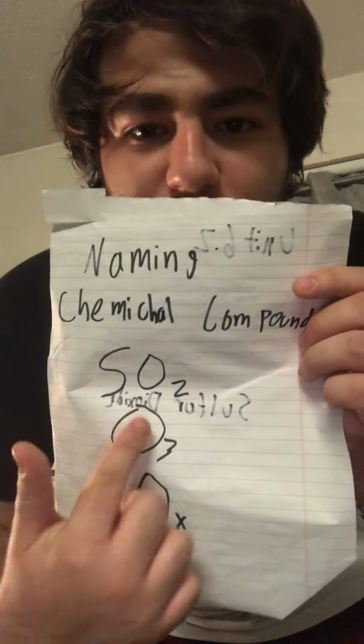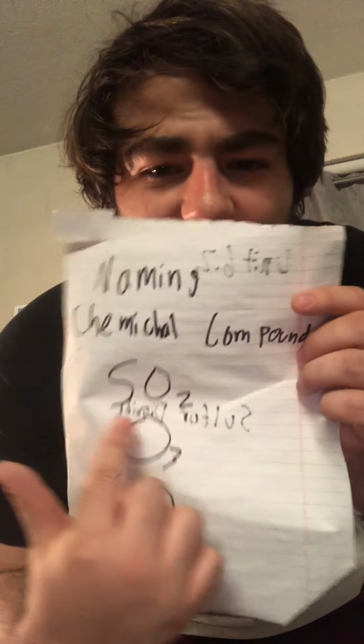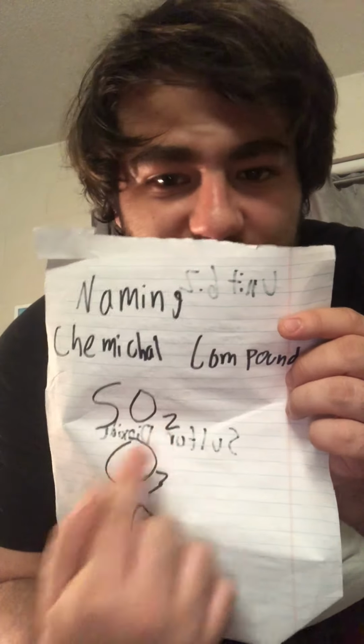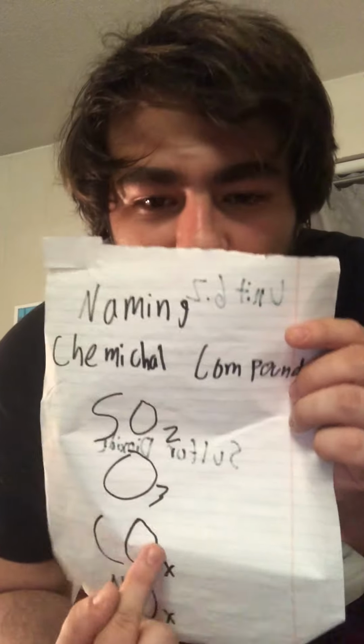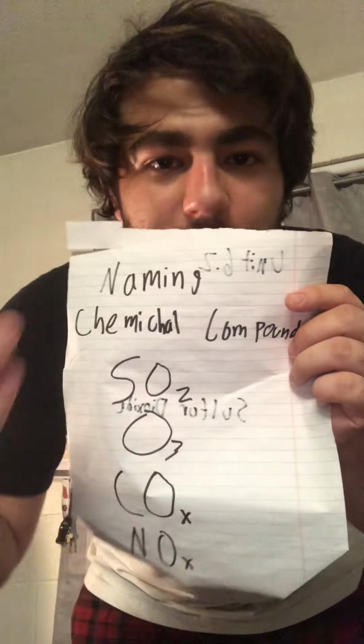And you name those based on the amount of oxygens they have. Like, they would be dioxide, 2 oxygens. It would be ozone because there's 3 oxygens, and the names would change based on the amount of oxygens. It would give them different prefixes. So that is how it relates back to general chemistry. That is Unit 6.2, naming chemical compounds and how to do it.